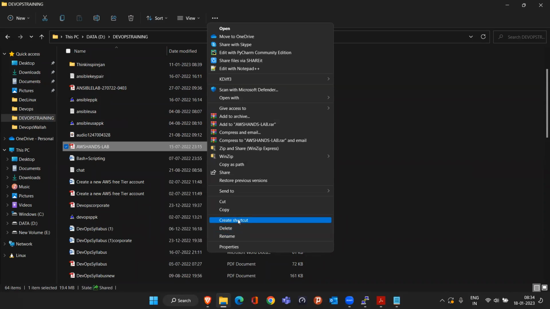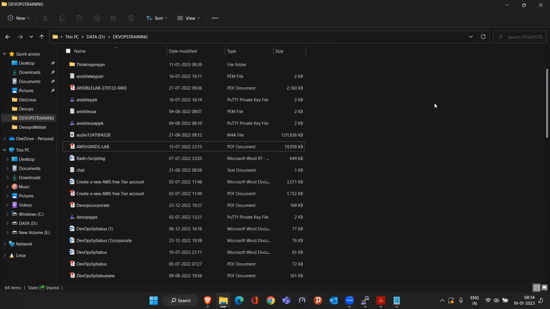So once we click on create shortcut, what is going to happen? A shortcut file will be created, and that shortcut file we can keep on our desktop also. So from our desktop, I will be able to open this file. I don't have to manually come inside this directory. That is the benefit of the shortcut. But once the main file is deleted, the shortcut will be of no use, because the shortcut is just basically transferring you to the data in this file. They are reading the data from the actual file only. If the actual file is deleted, the shortcut will be of no use.